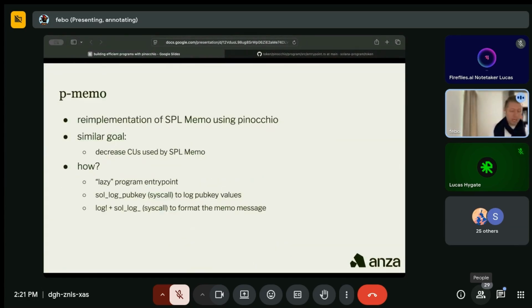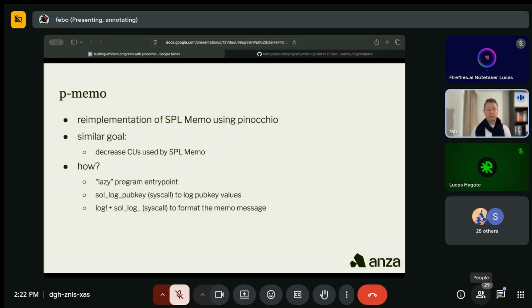The other one that we did was a reimplementation of the SPL memo using Pinocchio. Memo is a very simple program, but also surprisingly one that uses a lot of CUs in relation to how simple the program is. And it's quite used as well.